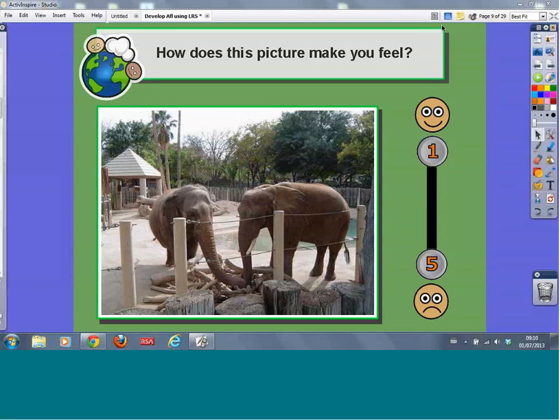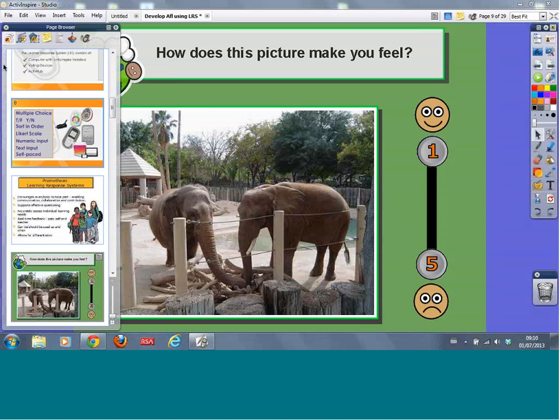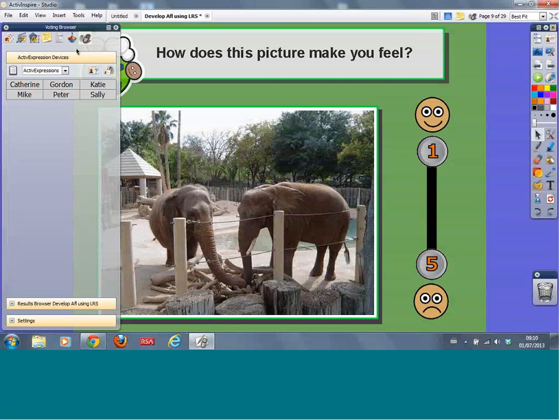From now on, I want the class's answers to be anonymous. It's not about who said what, but rather getting an honest idea of how they feel. In the voting browser, in my browser window, I can quickly toggle between named mode and anonymous mode without having to stop the lesson. So as you see, I could start out our discussion by having it in named mode, and then as we get into more sensitive information or sensitive ideas, I could toggle that to anonymous mode to give them more comfort with being able to give an honest answer and not worrying that they might be saying something different than their best friend who's sitting next to them.